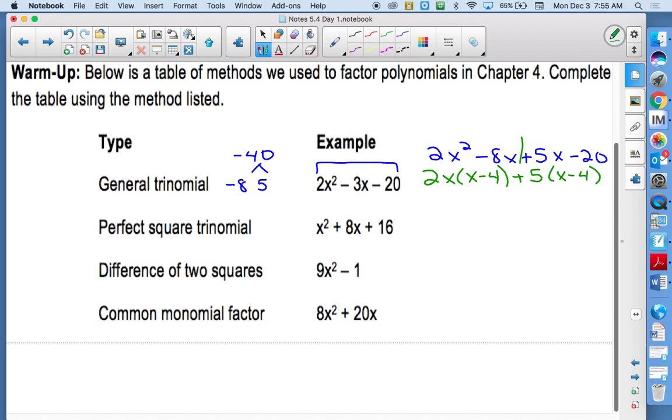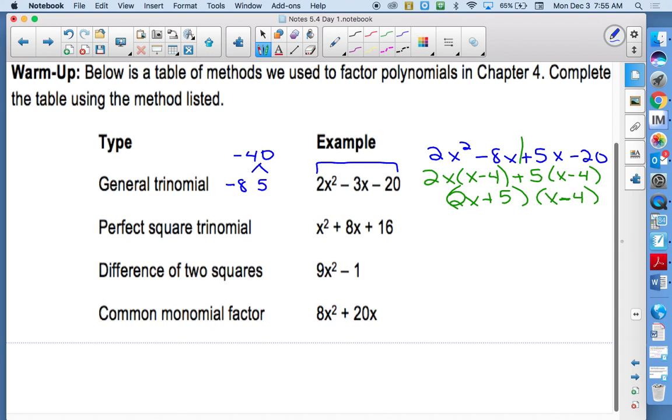And then the way factor by grouping works, if the parentheses are the same, that means you chose the right factors, which the parentheses are the same, so we have the correct factors. You pull the terms in front of the parentheses together, and then you group the set of parentheses that are the same together. So that's called a general trinomial. Trinomial means there are three pieces. We call it a general trinomial because it has no special pattern. But we just factor it using the AC method.